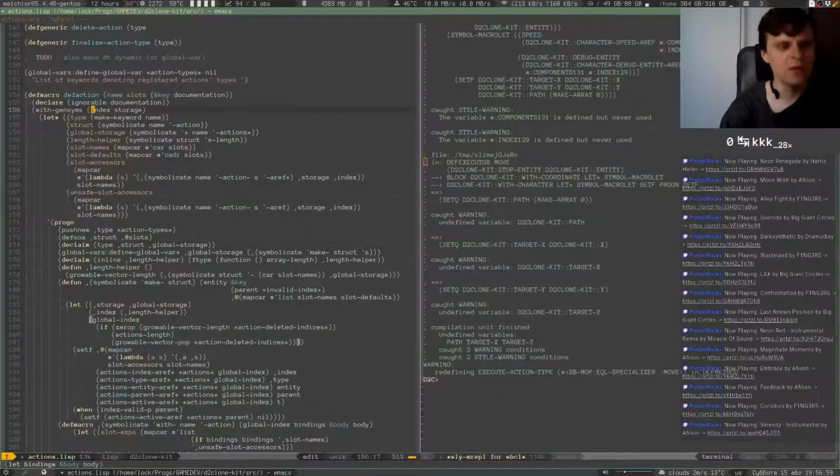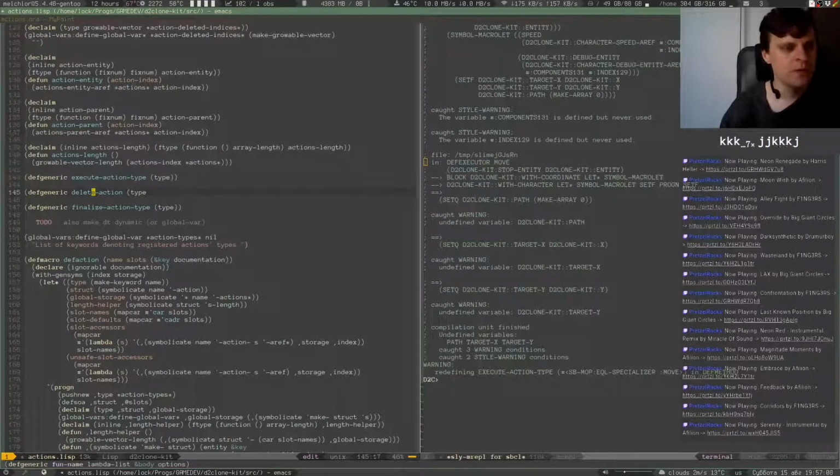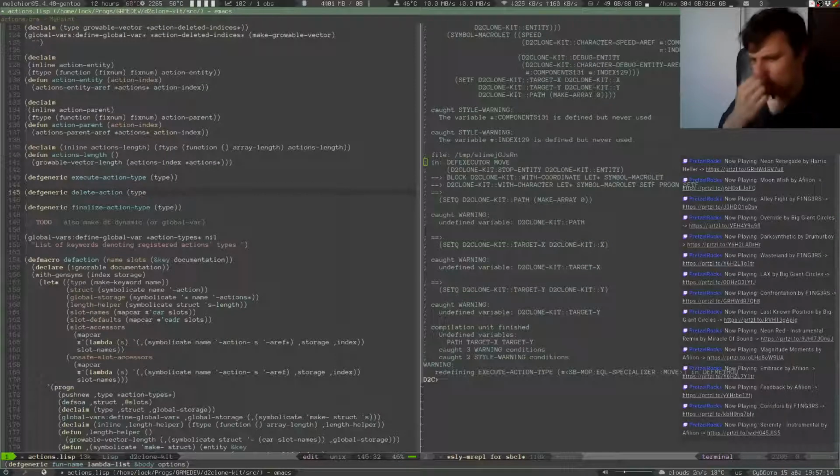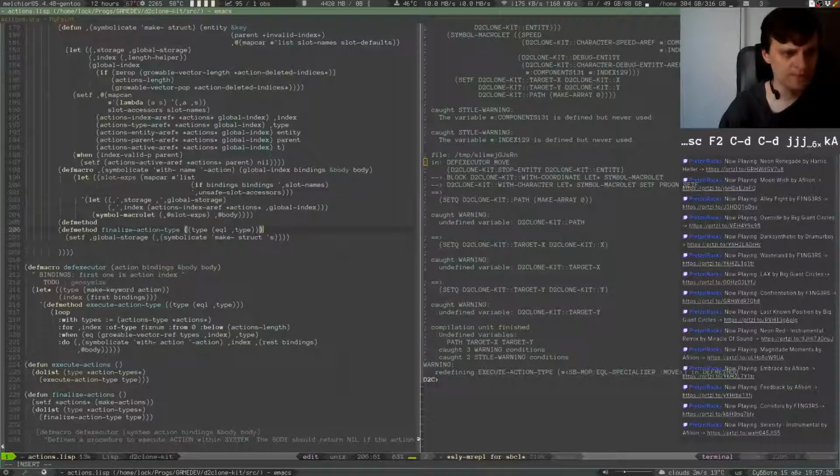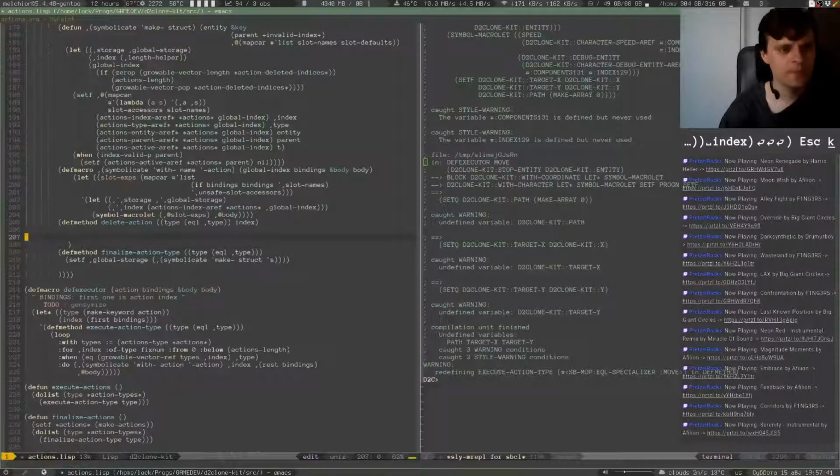Okay, I need the global index there, but okay, the type and then the global index array, I guess, or maybe local. Yeah, probably local index would make more sense. Okay, so type and index. With, again, I dispatch on type by using the type keywords, and then the index.